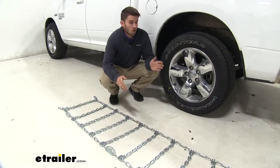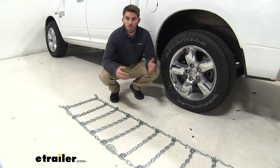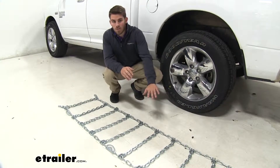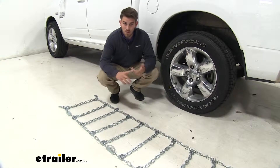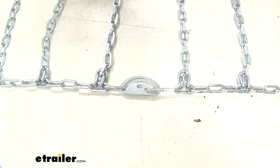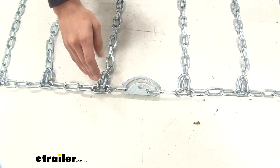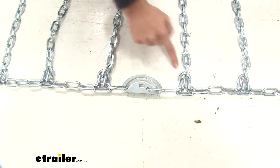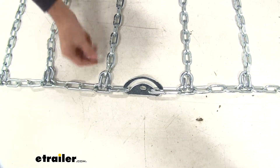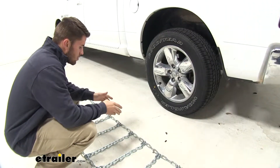It's a good idea to practice putting your chains on your tire before you're out in those conditions so you're not caught off guard. Whether there's no weather outside, you can do it in your driveway or garage. You want to lay them out flat first, spread them out, look for any damage to the links, and look for any twists or tangles and make sure you get those out. To make sure you get your chains installed the right way, make sure the cam tensioner is on the outside facing away from your tire, and that the hooks along the chain are facing up away from the ground, because when they're installed, it's going to prevent those pointed edges from digging into your tire.